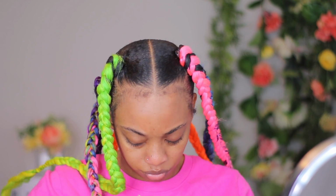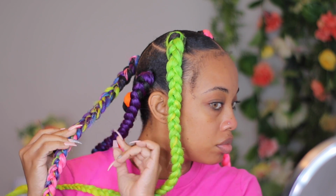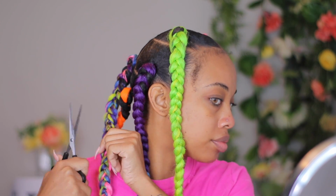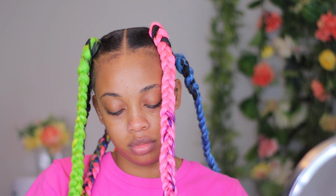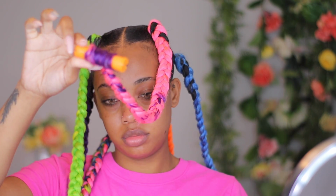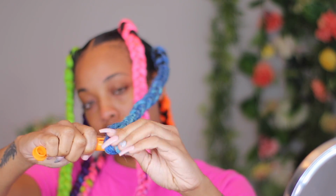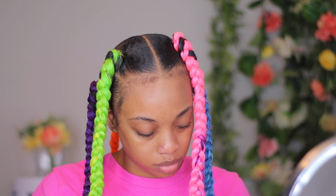And yeah, after trimming up everything, guys, I'm going to make the ends curly. I really wanted curly ends, so I went in with some perm rods, I think that's what they're called, or cold wave rods or something like that. But yeah, I went in with those, and I just added them to all 7 sections, all 7 braids. And yeah, I'm going to put those in hot water. I didn't hot water it on camera because I was super tired and over it, so I did that off camera.